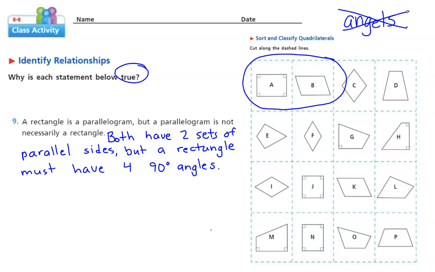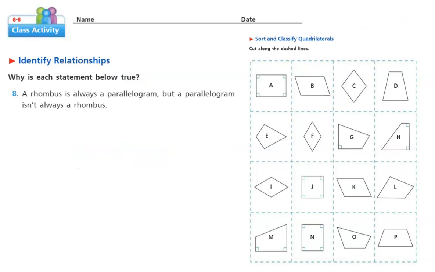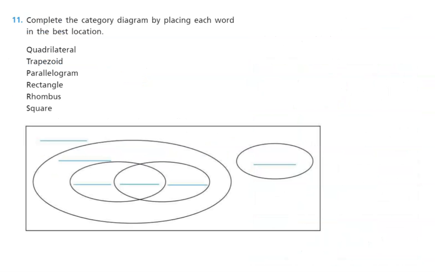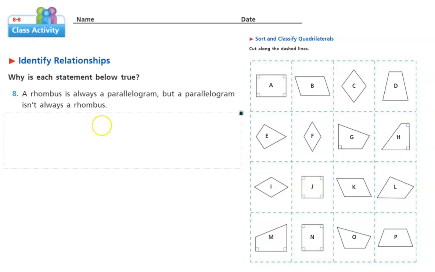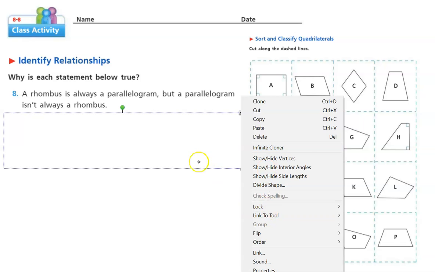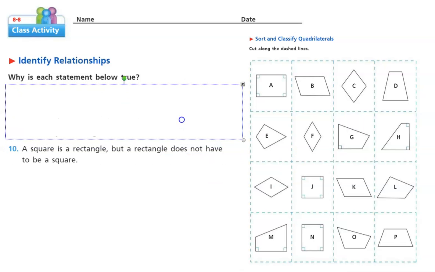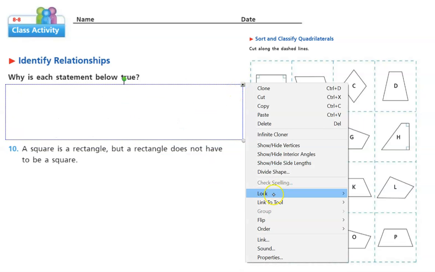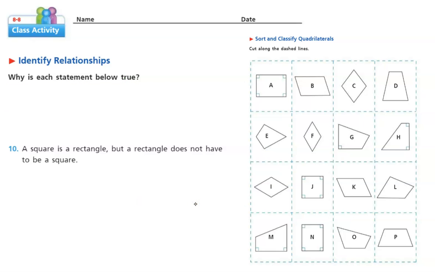Pause if you didn't get a chance to completely write down the answer to number 9, because I'm going to go ahead and move on to number 10, because I'm filming a 15-minute video. So oh, I blocked out the wrong one. That's funny. Okay, number 10. Watch me do a little TV movie magic here. I would like to unlock that, which I did. And I'm going to move that there, and then I'm going to lock that, and now you can see how I did that. Okay, so number 10 says a square.